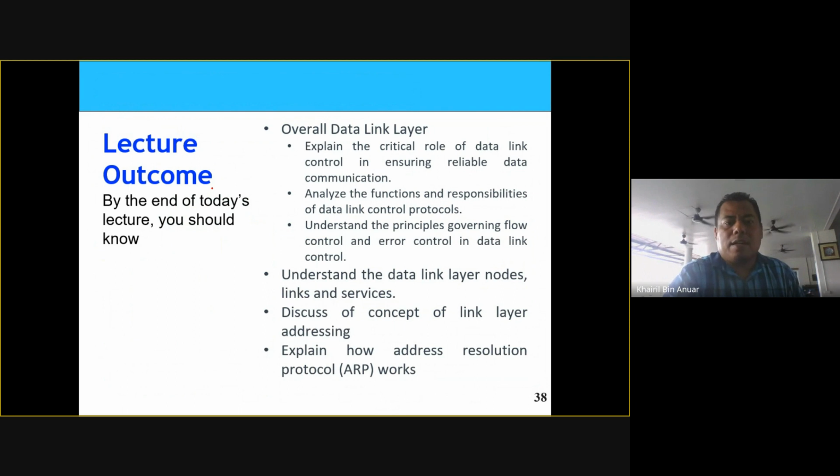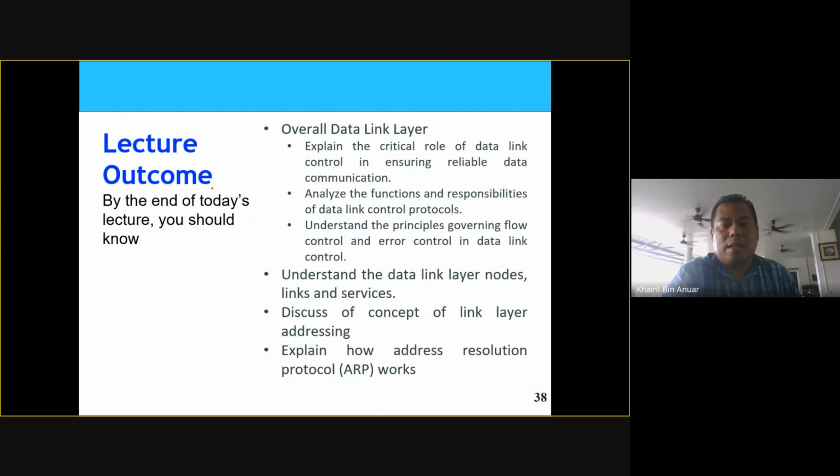For this lecture outcome, we would like to look at the critical role of the data link layer. What is the role of the data link layer in ensuring reliable data communication? Reliable data communication here means that when you send something from sender to receiver, you want to make sure that the information is received by the receiver.